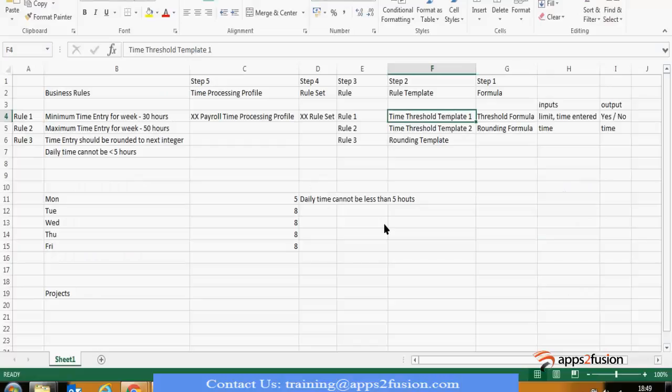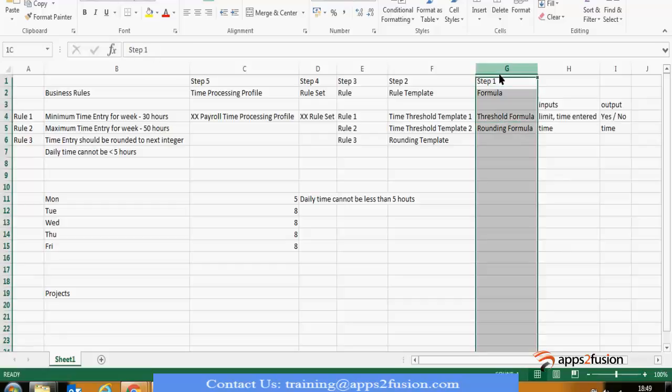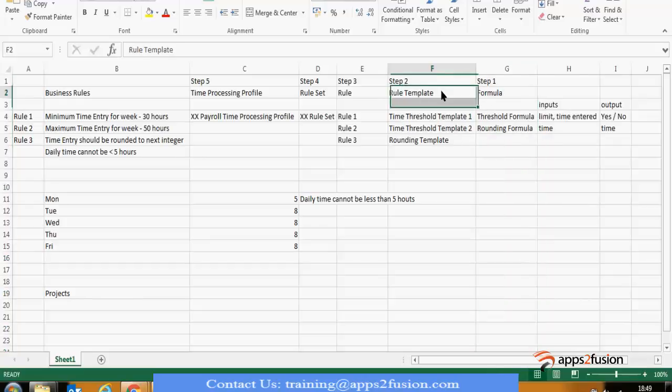So this brings us back to this Excel. Your step one is defining a formula. Typically this step is going to be done by someone who knows fast formula or coding. Now a rule template is basically where you specify whether it is going to be a time entry rule or a time calculation rule, what messages you want as a part of the particular validation, and what parameters you want as a part of the validation or calculation. All that you define in a rule template. The formula basically just reads the values and gives an output.